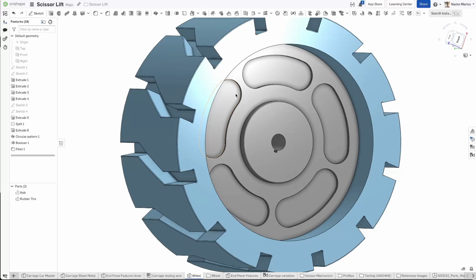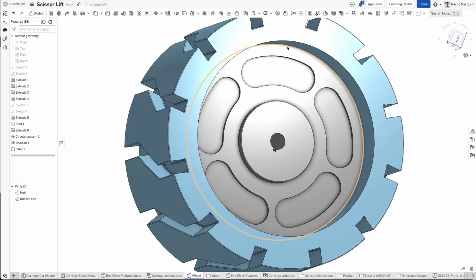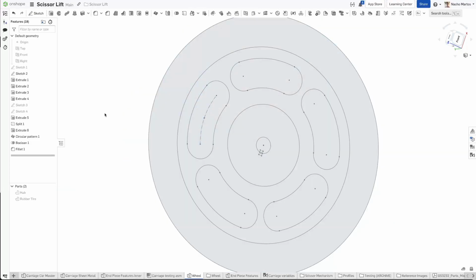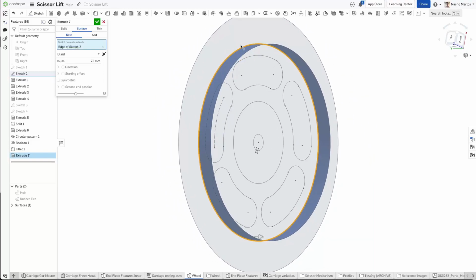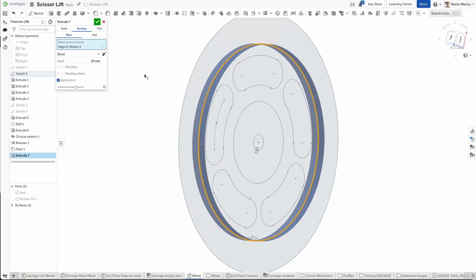So now that we have the general geometry and the general look and feel that we're looking for, we're going to create the method of installation between the rubber tire and the hub itself. To do this, I'm going to once again pull up that sketch that I made earlier. I will hide the parts for clarity, and then I will actually create an extrusion of a surface. And I'm going to select this radius here. Now this is the point of connection between the rubber tire and the hub. And then I'm going to make that symmetric, as we've done with most things in this design.